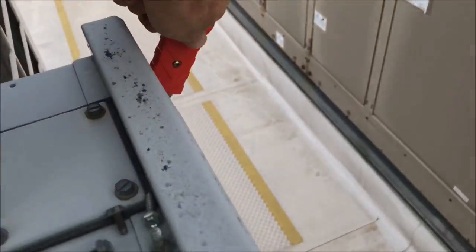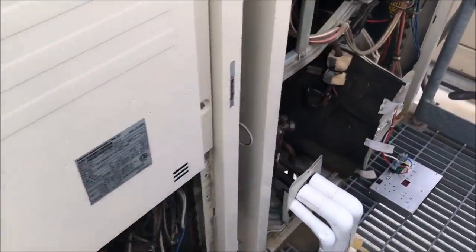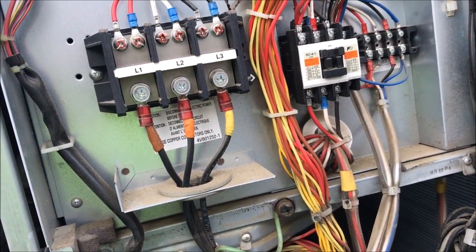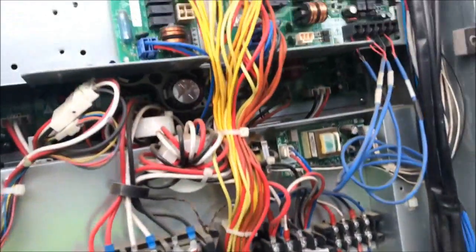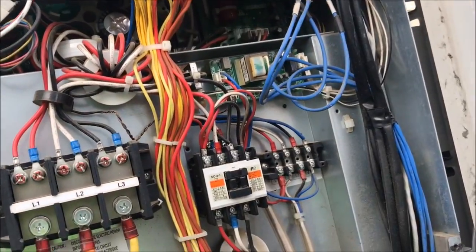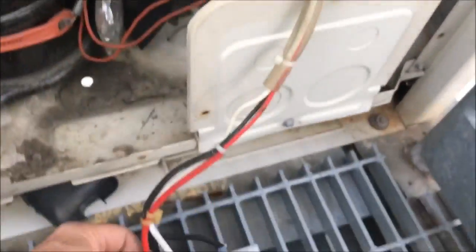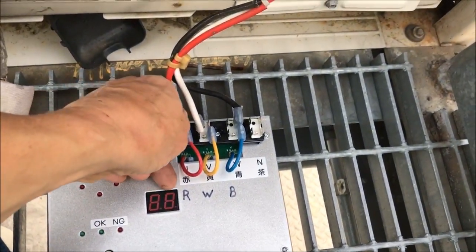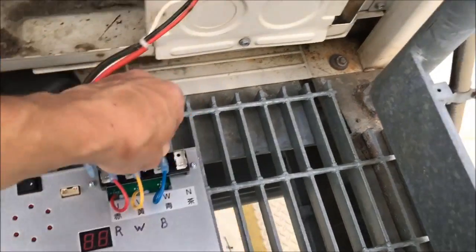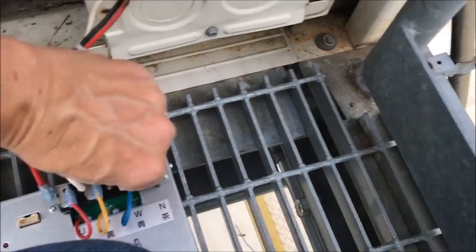So now kill the power. It will go out of transistor check mode once the power is killed. The only mode that I am certain won't go away is emergency mode. Emergency mode is the only thing you can put this in that, when you kill the power and bring it back up, it will stay in emergency mode. So, pull the thing off here.